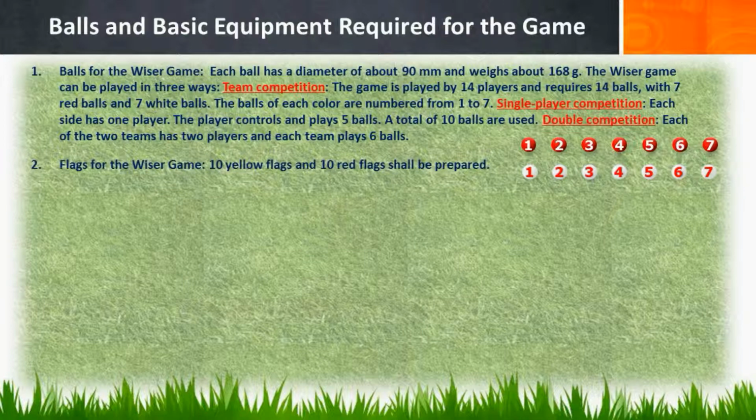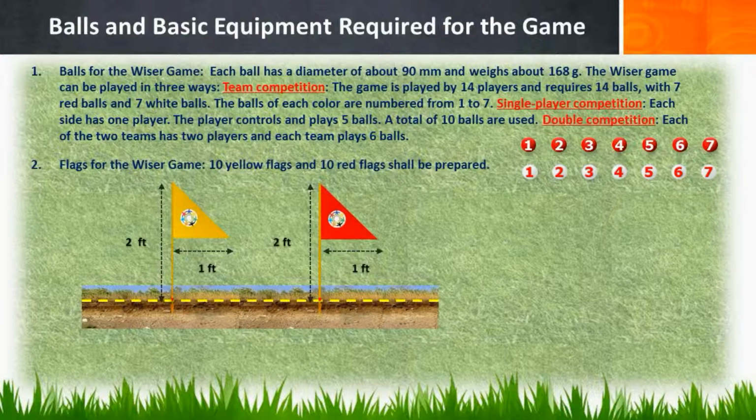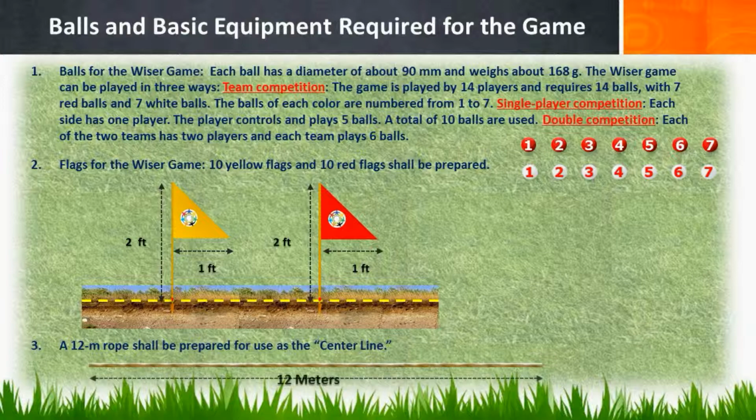Number 2. Next are the flags used in the Weiser game. 10 yellow flags and 10 red flags are required. The shape and size of each flag is shown in this diagram. The shape of a flag is an equilateral triangle. The length of a flag is 1 foot. When inserting a flag into the ground, the pole of the flag should be 2 feet above the ground. Number 3. Then, a rope that is 12 meters long is needed to use as the center line.